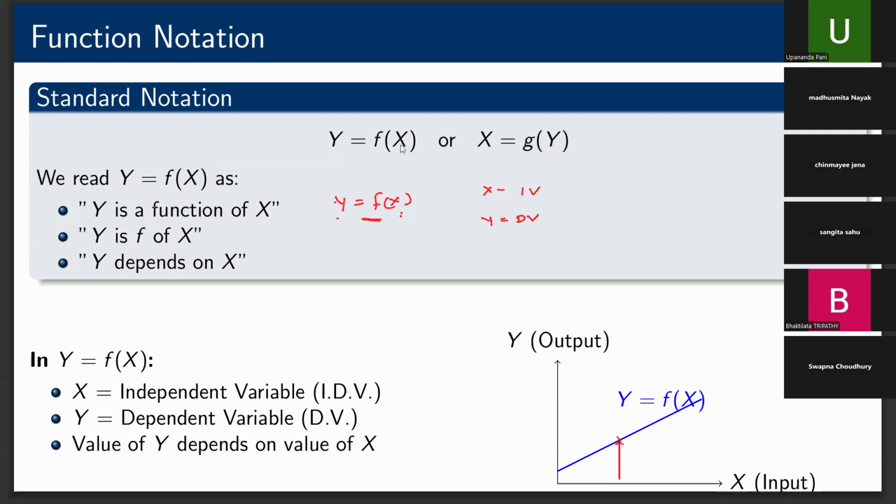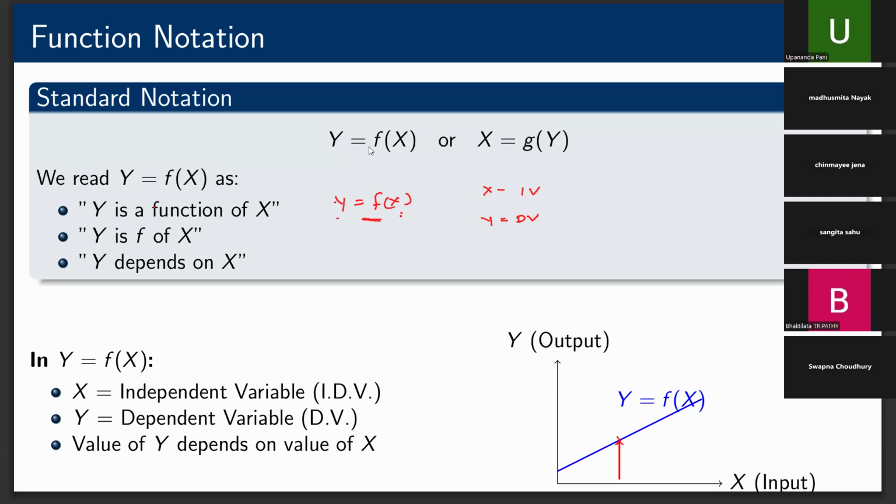In the first category, we say y is a function of x. It is clear that y is the dependent variable and x is the independent variable. Its inverse function is written as x as a function of y. That means in this case, x is the dependent variable and y is the independent variable. Both the first, y is f of x, and its reverse function or inverse function is known as x as a function of y.